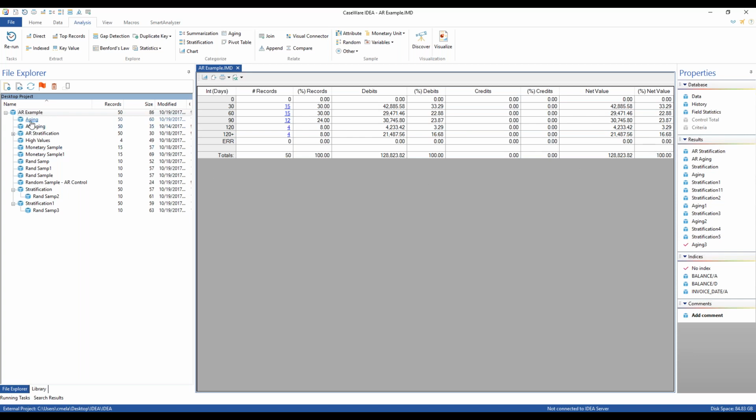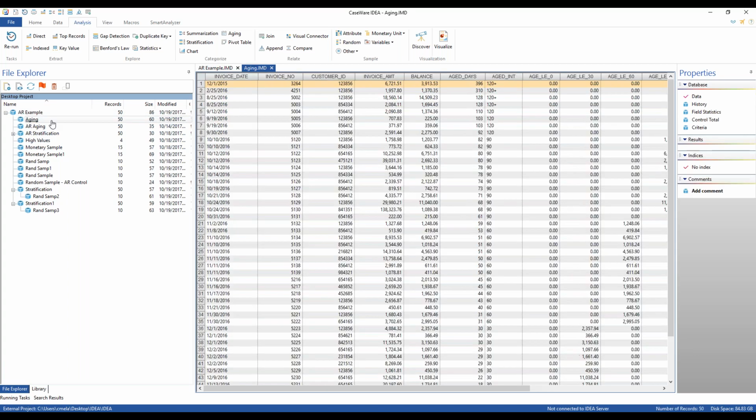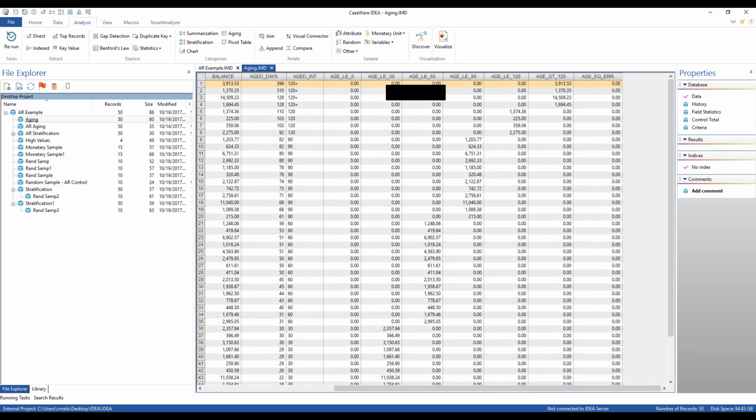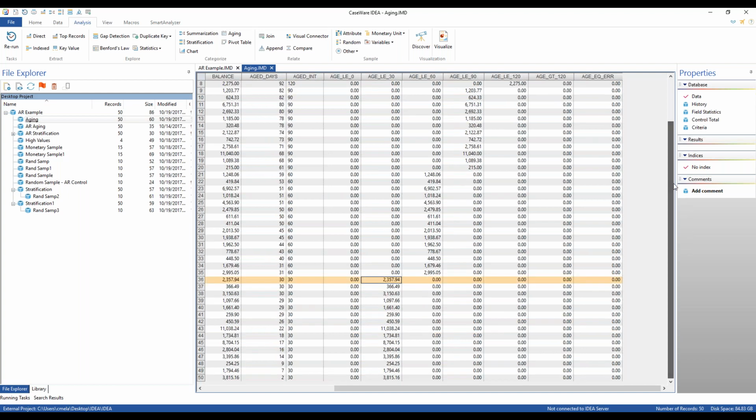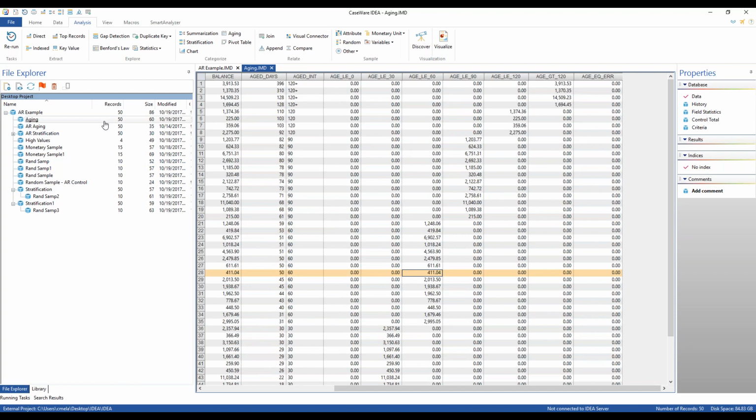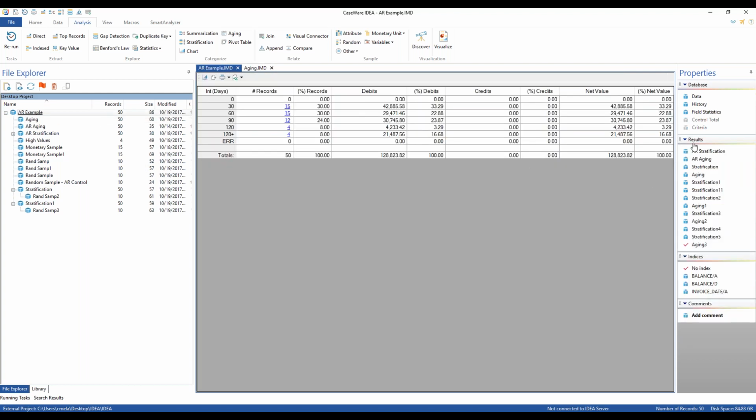If we go over here to the aging database that is created, it basically gives you the breakout by age. So you can actually see these are the invoices that are less than 30 days. These are the invoices in the middle, aged less than 60 days, less than 90, less than 120, and greater than 120, and any errors. So it breaks it out by invoice and shows you where it is, if you wanted to see that, or if you just wanted to do your initial analytics.